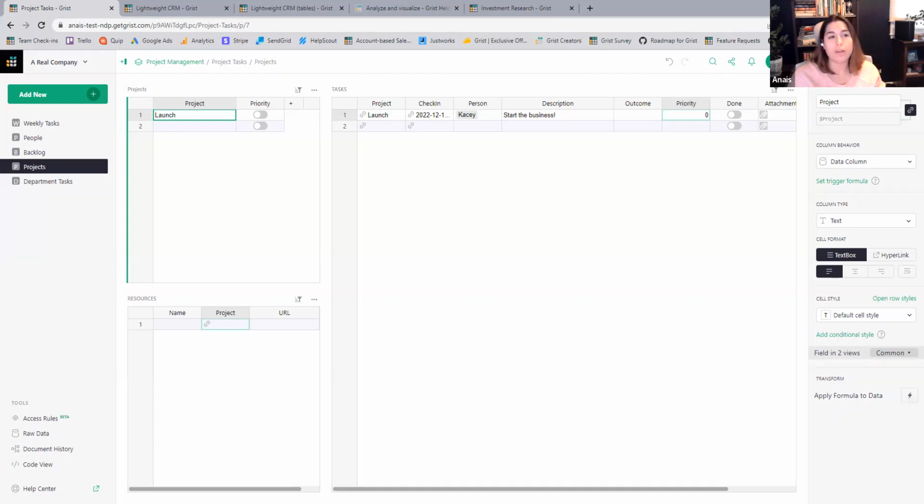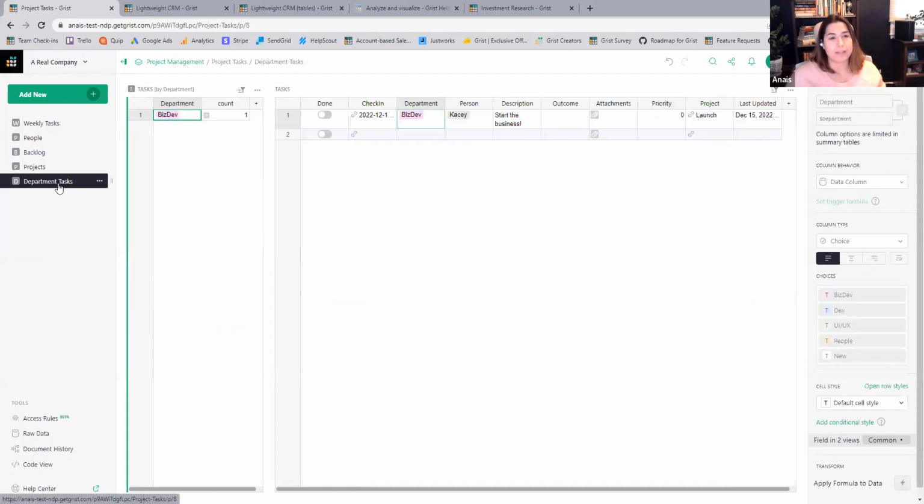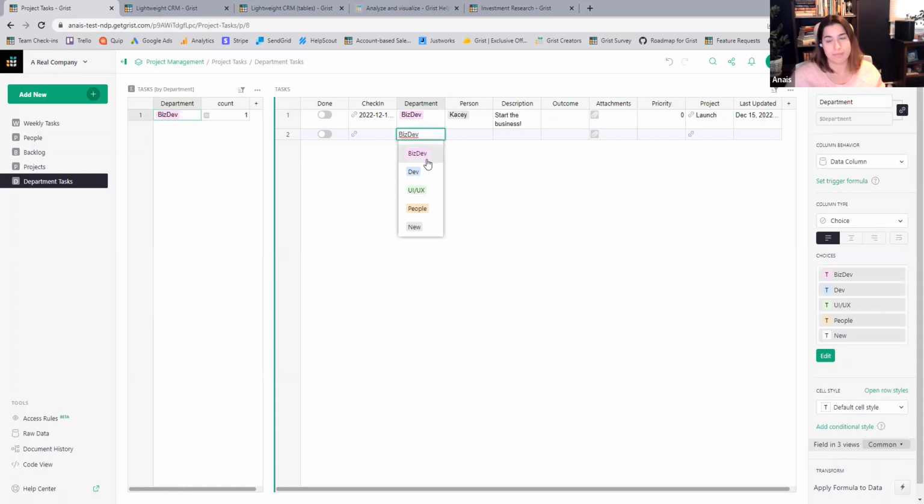Okay, I'm going to show you that one quick tip that I had mentioned. Let's say you had a bunch of different departments. These were still here, but why are these still here? Because it was a part of the choices, right? It's not an actual value in a record. I'm just going to add a bunch of these.